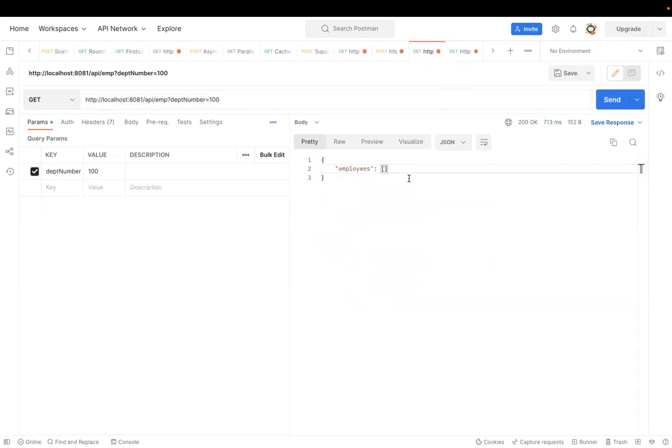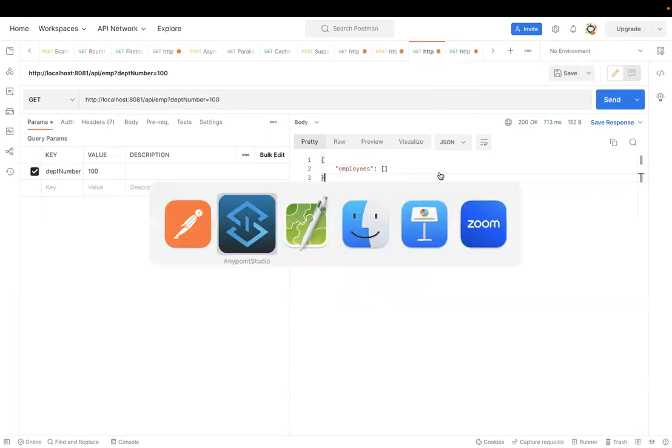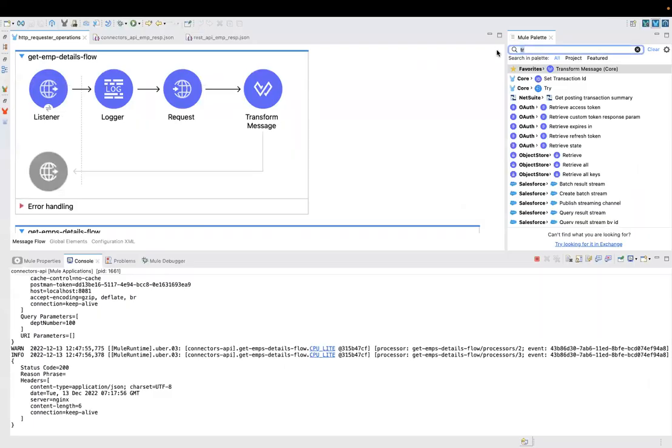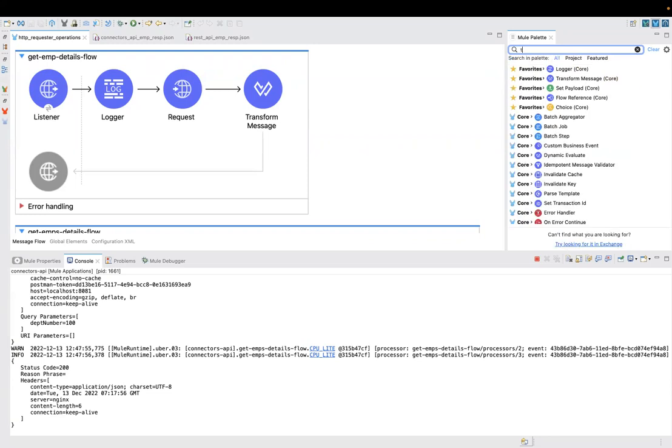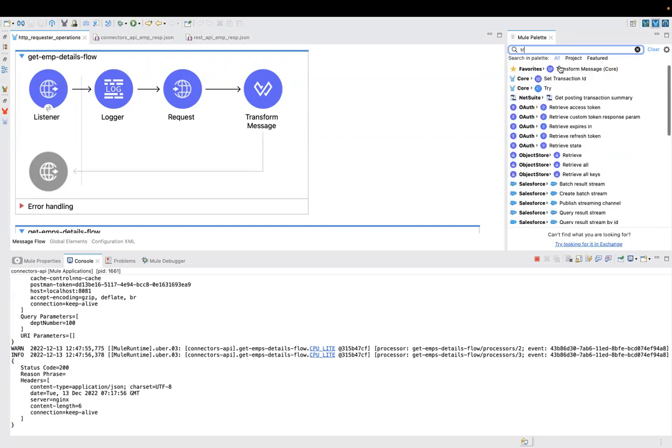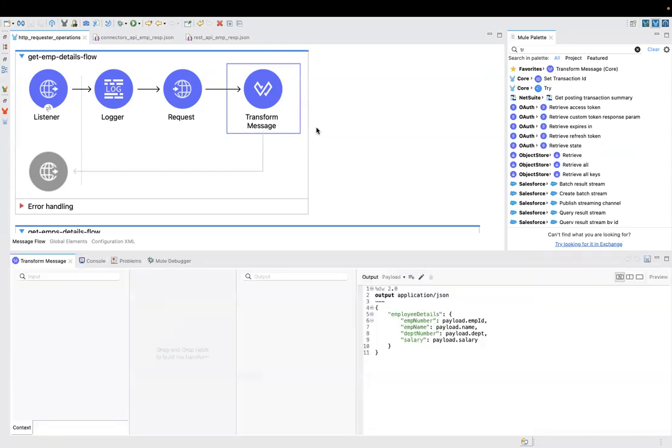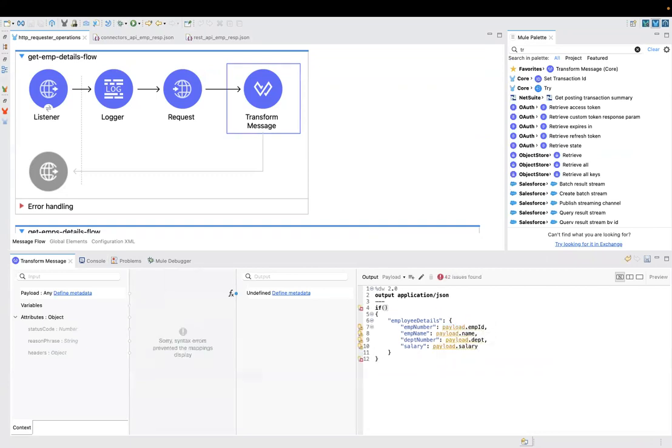So in both these scenarios, we are going to handle this situation and return a response with invalid or no data found. So within this, I'm going to add an if condition. If the payload is empty, I'm going to check the entire response.